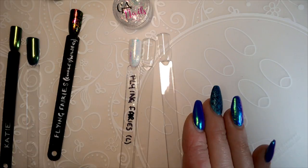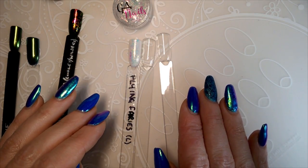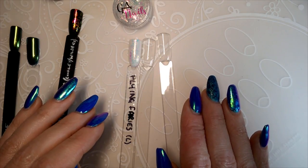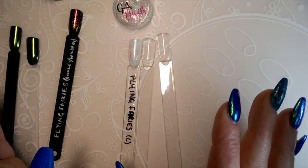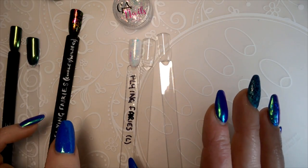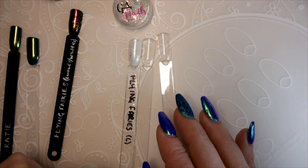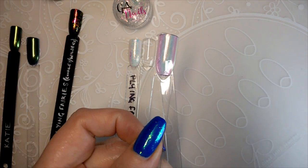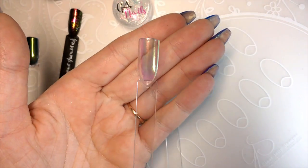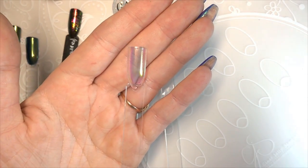I have got a shed load of Nailcotics that need swatching, and I cannot be asked to do them over a multitude of colours. I've got literally millions, well, more than six, to swatch. And no, just no. Who has the time for that? So, I came up with this hack. And it's so simple. It's so bloody simple. Why did I not think of this before? I am so kicking myself.